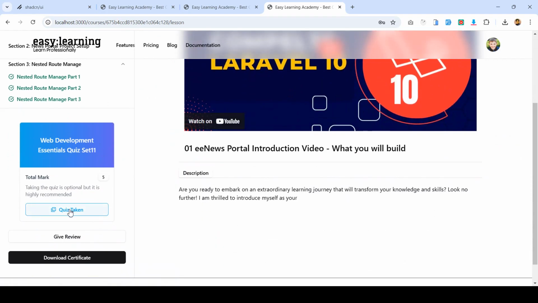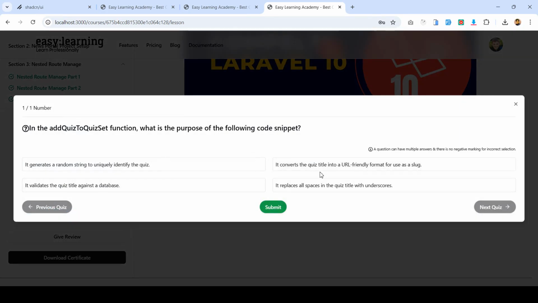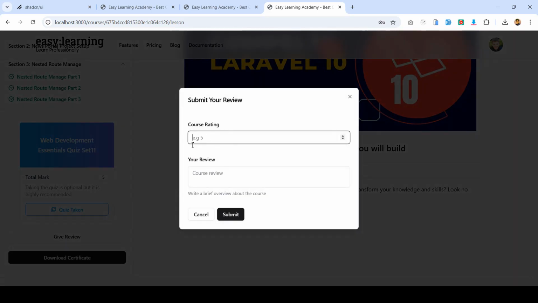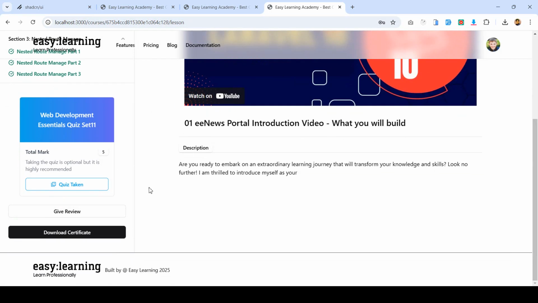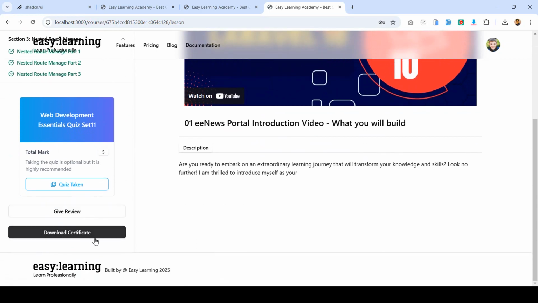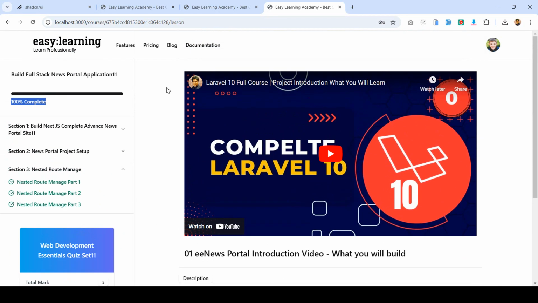And there is the quizzes option. So from here you can actually attend some of the quizzes, and also from here you can add a review. So that is a rating review. When you submit it, this review, specifically related to this course, will be displayed, and when that reaches 100%, then you can also download the certificate. Okay, I will show you. First of all, better I show those things.